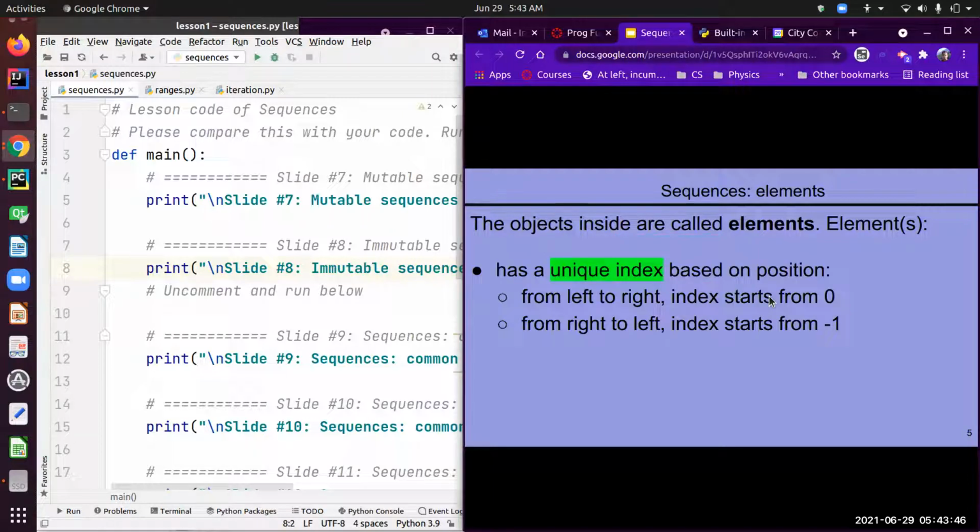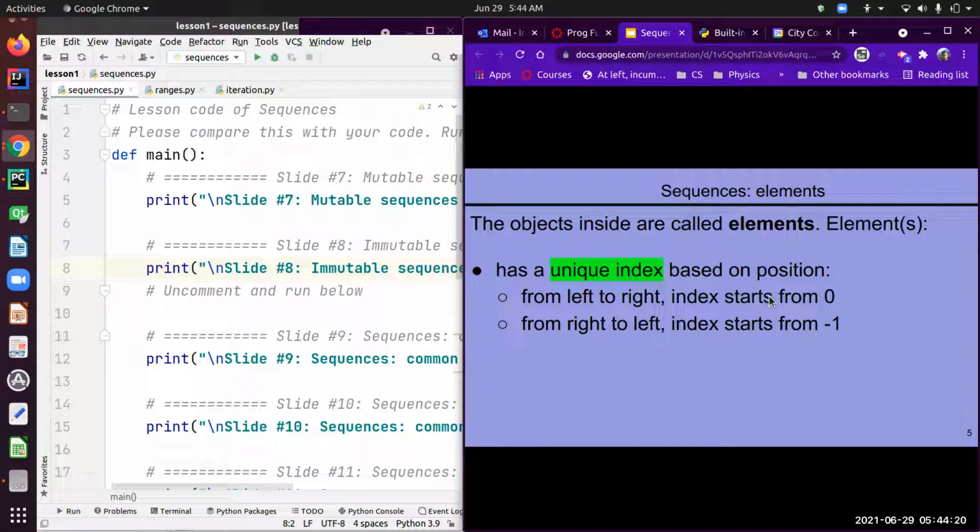We arrange them sequentially. All sequences have elements, and each element has an index based on position. There are two ways of indexing, in particular to Python, so not all programming languages. From left to right, the indexing starts from 0 and goes all the way up to one less than the length of the sequence.